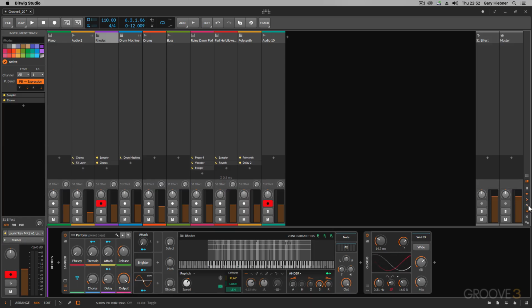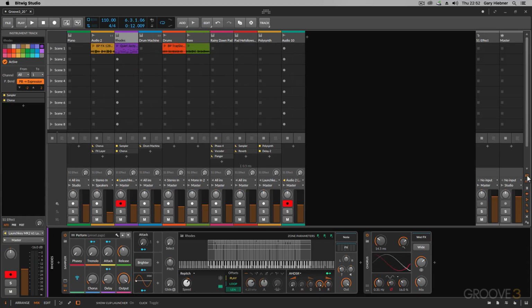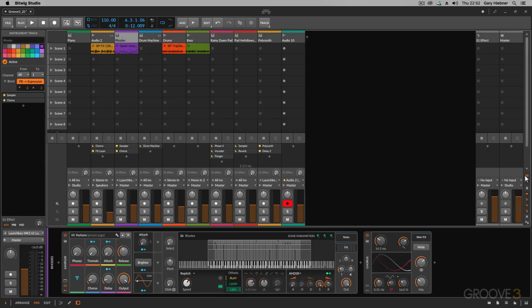This is your input and outputs. You can choose to minimize it or show it, but it's quite nice, specifically if you're going to be recording to some tracks. Maybe you do want to see the clip launcher and you want to record to a clip, then it's nice to know what your inputs are going to be. For example, maybe recording onto an audio track like this. I'm going to record arm it, and then I want to set what my input is.